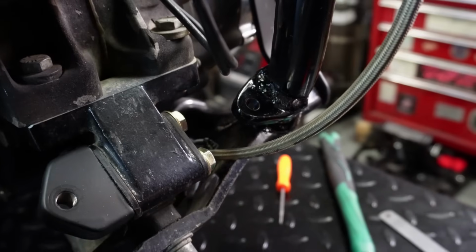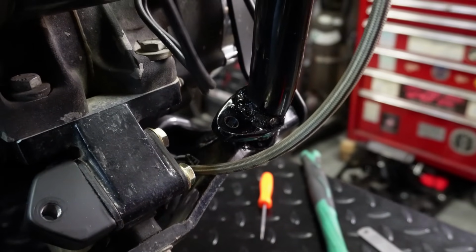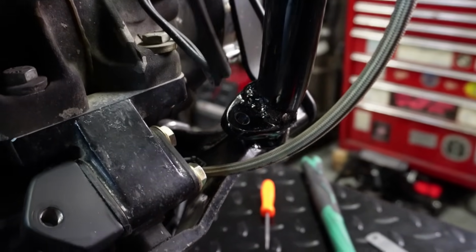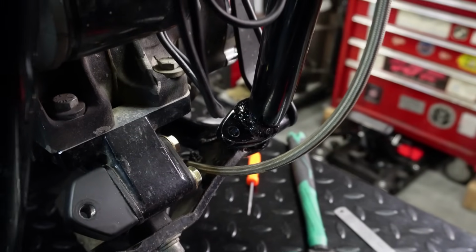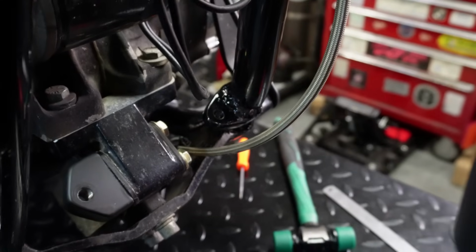Okay, so these are all welded up, and I put a couple coats of paint on them and let them dry overnight. So don't judge me for my paint job, but it's a wrap bike, so it doesn't need to look pretty. And when the bike comes apart, then I can make those look a little nicer than they are. But for now, they're gonna work, so that's all that really matters.